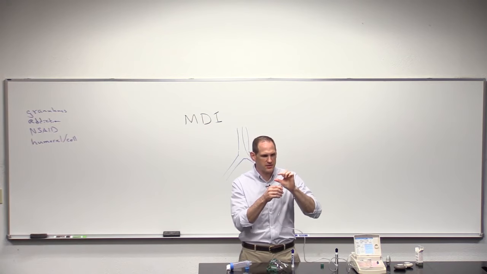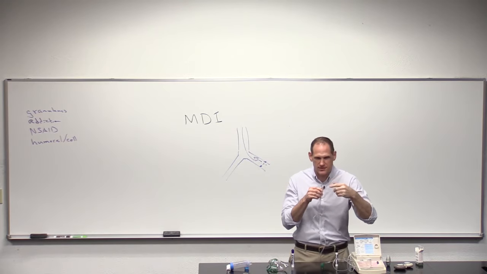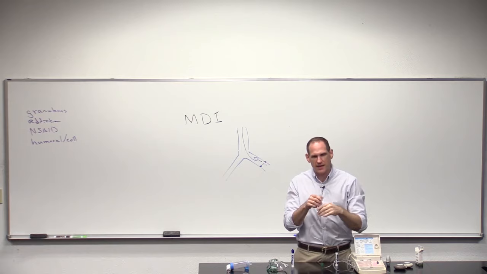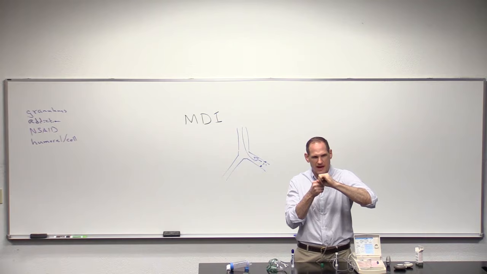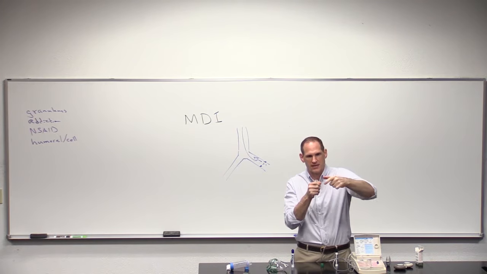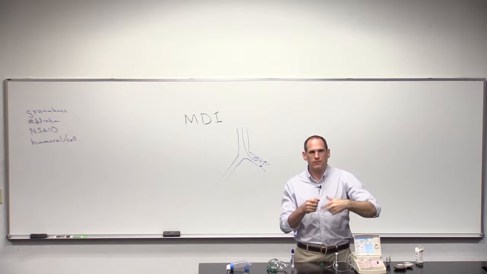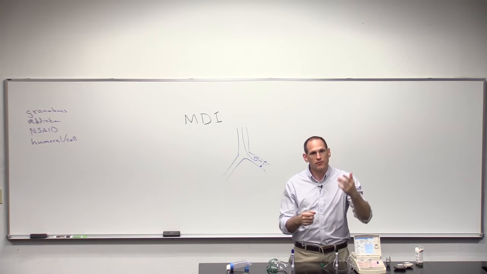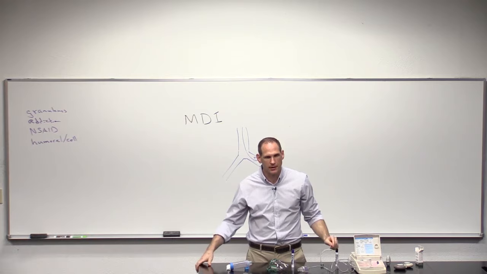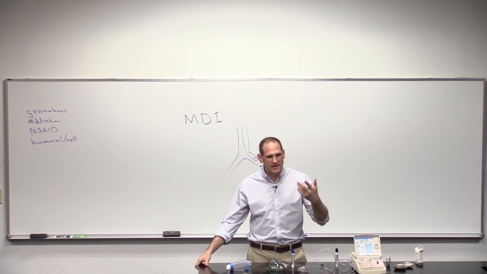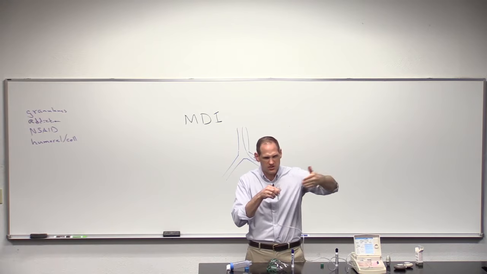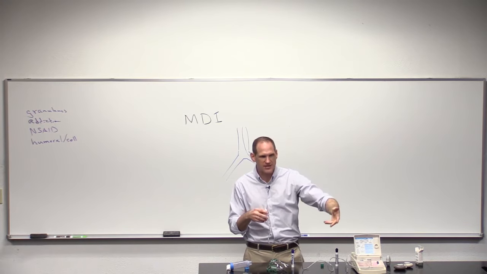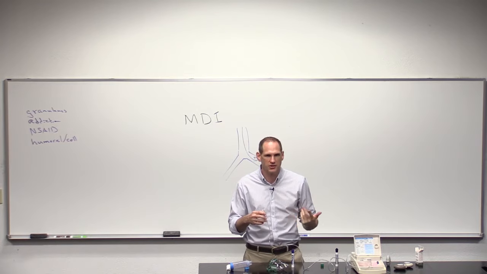Usually the mouthpiece on these is about that big, and there's a tiny little bit on this end, and some patients can't breathe enough to keep it from going out the back. So in that case, they have a spacer that is like a long plastic device about that long that gets stuck on the back of there. That way, as it builds up inside that little tube, breathe it all in, let it build up again, breathe it in again. For those of you who remember in health assessment, you took a breath and you're like, ooh, dizzy, too many deep breaths. That's how sometimes patients can feel when they're trying to do this. So having that little spacer on there allows them not to have to take as many breaths, but still get the medication in their lungs.